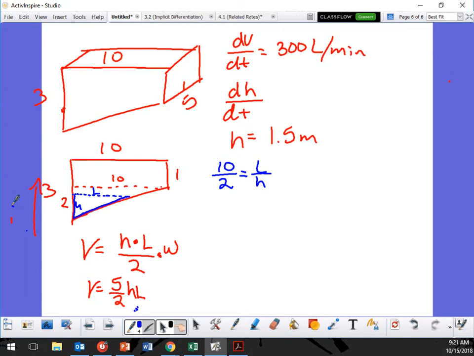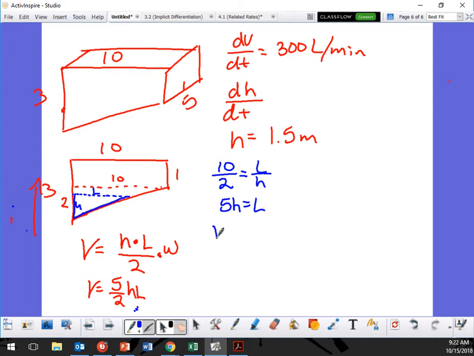Does that make sense or no? Okay, it's just basically I'm going to isolate my L and replace all my L's with something in terms of H. Oh, that makes sense. Yeah, that's all I'm doing, okay? So that's what I'm doing here. So now I'm going to multiply both sides, so I'm going to get what? So this is going to give me 5H, right? 5H is equal to L. So I can now replace the L with 5H, right? Okay, so I'm doing that now.